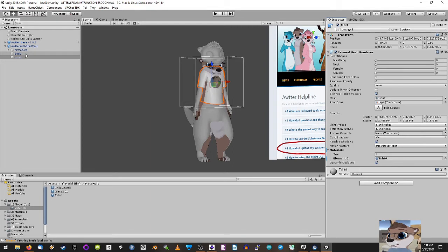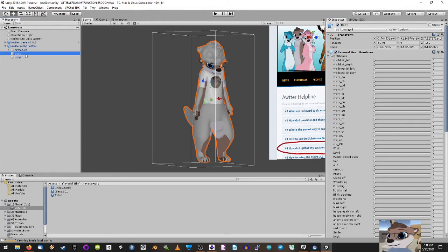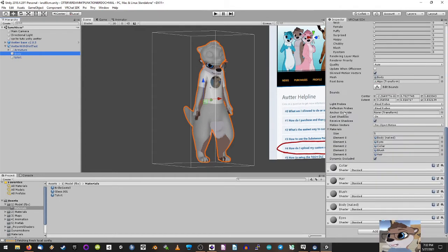We click on the body. We scroll down, go into the materials folder and drag and drop all our materials into the material slots.